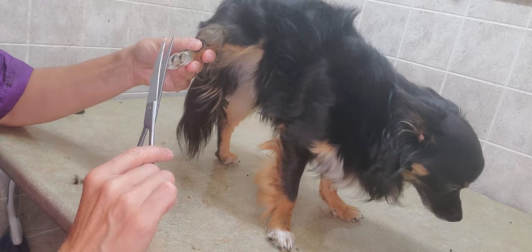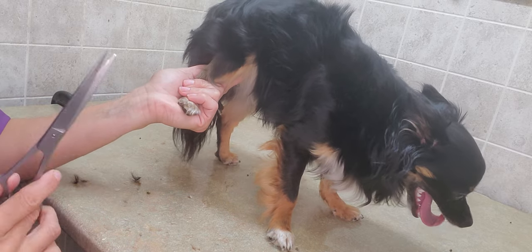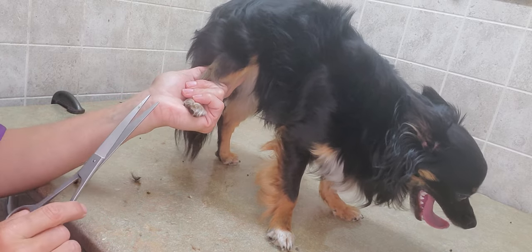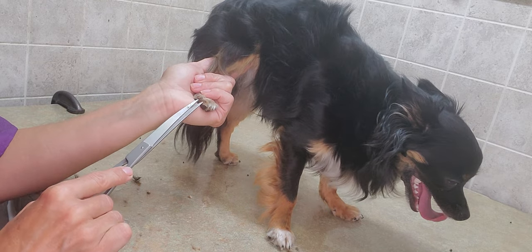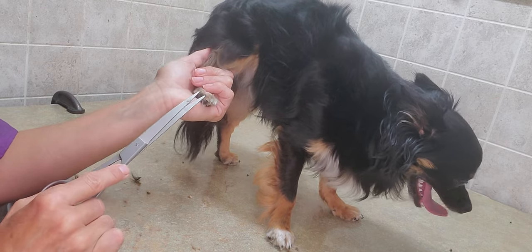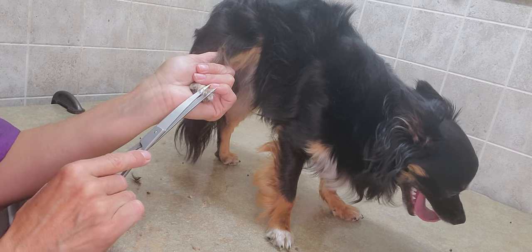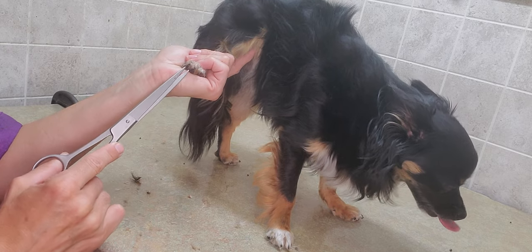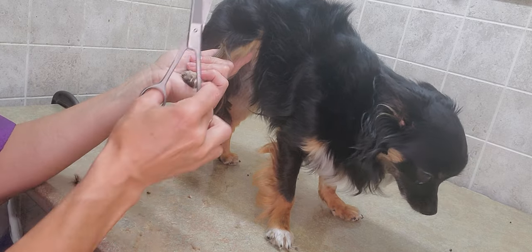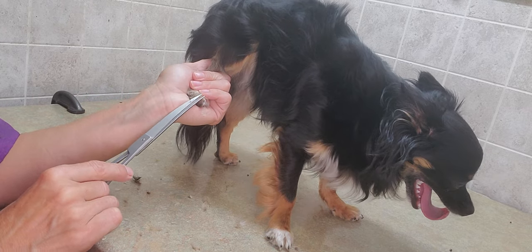He's being really good, but there are some dogs that maybe are a little bit more resistant. If they pull, that's okay, but I'm not pulling, because I don't want them to injure themselves, of course. Sometimes they may pull, but basically I'm just holding it in place. If they do choose to pull, it's at their own comfort level, so that it's not going to cause an injury to them.